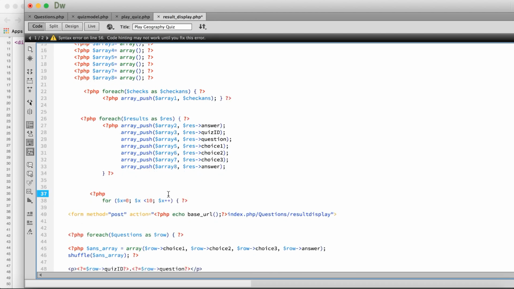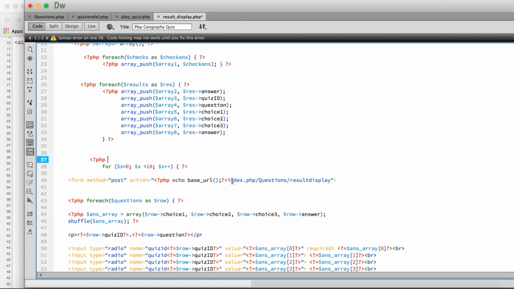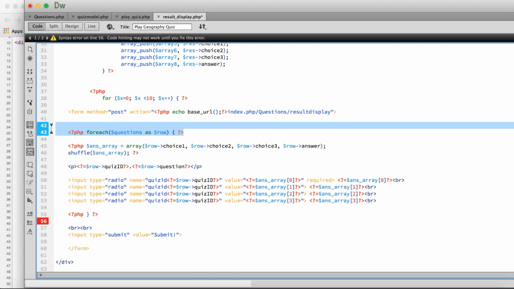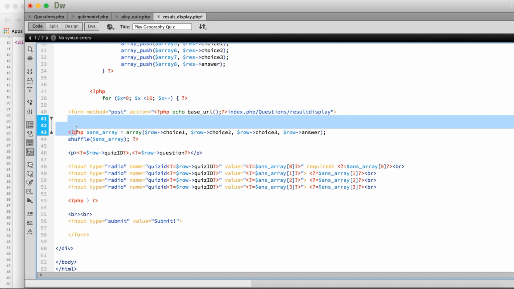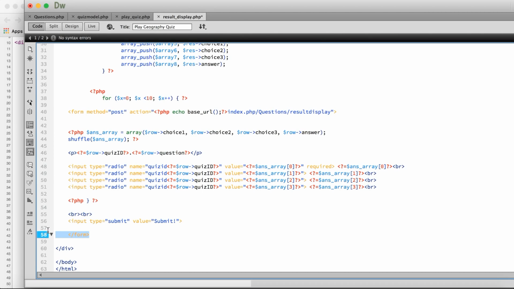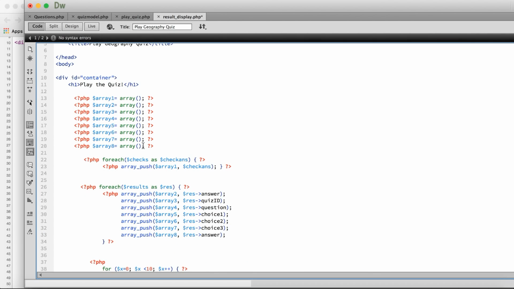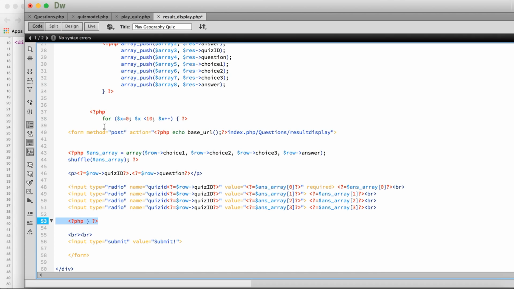So I'm just going to go down. We'll leave the for method for now, just leave that out. Okay, so now we can start. So what we can do first of all is we can remove this for each loop. We don't need this one, and this closing for each loop tab. Sorry, this one here as well, just for now. Actually, we'll need this. We'll use this PHP loop to close the for loop. So we'll leave this here.